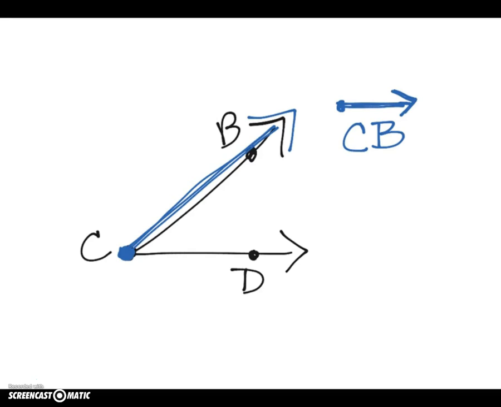So we have 2 rays here. One is that top line. The other one starts at C again and goes through point B. And again, it gets a line with an arrow over it. So these are the names of the 2 sides of our angle. The other part we already named here, but in case you didn't write it down, this is the vertex.